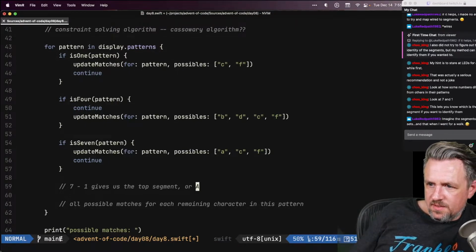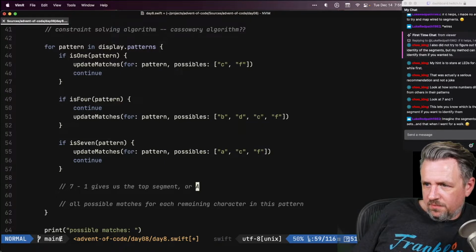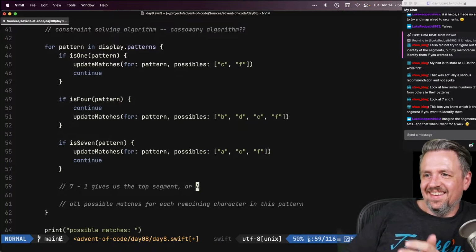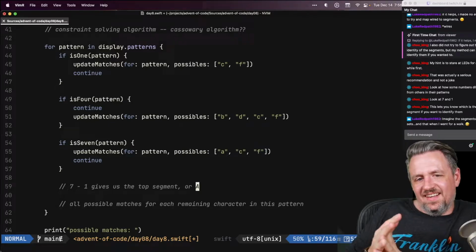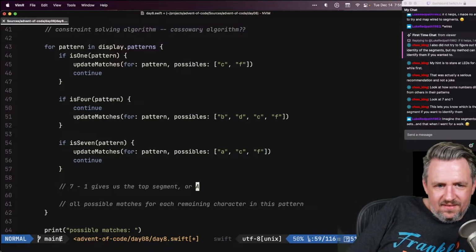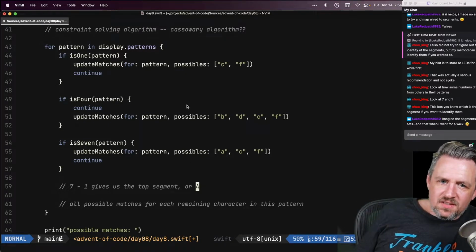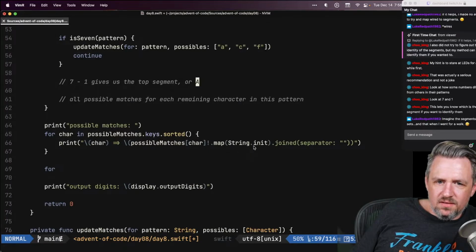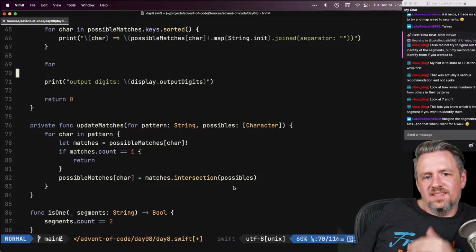Imagine segments as sets, and that's when I went for a walk. Yeah, okay. Yeah, so I'm actually doing the union here with sets.